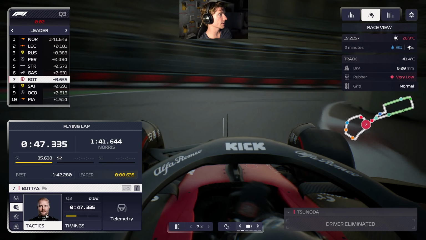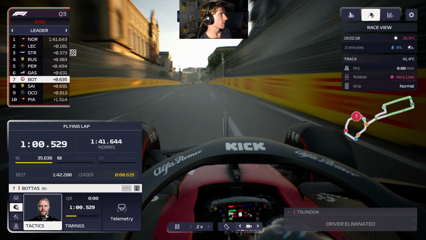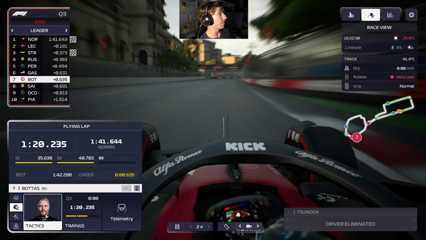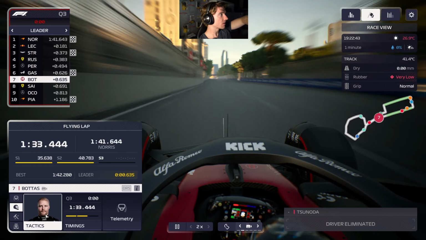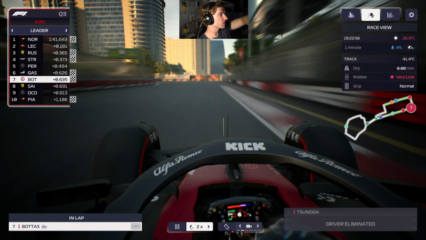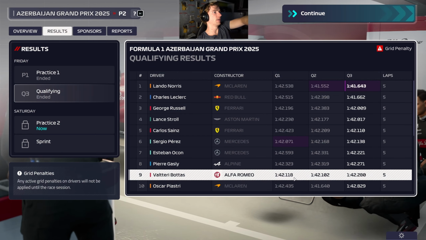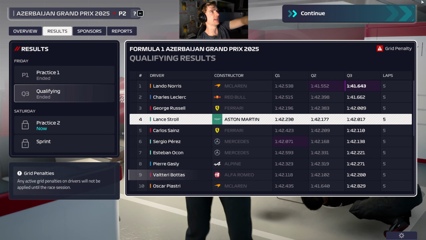Slower first sector, still 0.6. We only did 42.0 in Q2, I think so. Slower in both. How? Your new tires. Alright, only P9 after that is disappointing. Yeah, we went fastest almost in Q1. I think that's just the engine wearing off already.